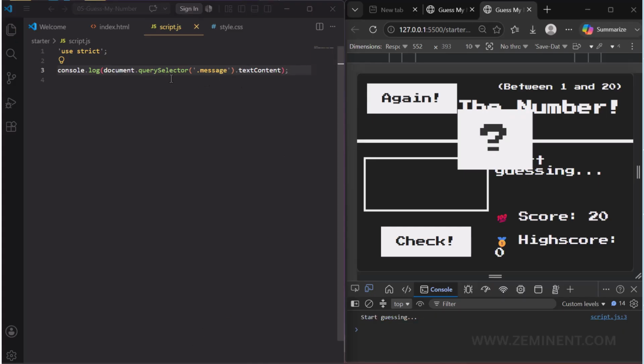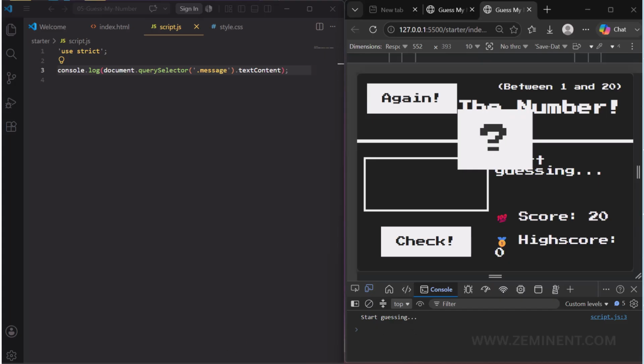Here we have two dot operators. We remember that operators are executed from left to right, so first this operation is done, and then the next one. And then reload and check. We will get Start guessing, which is really just the text content of this element.